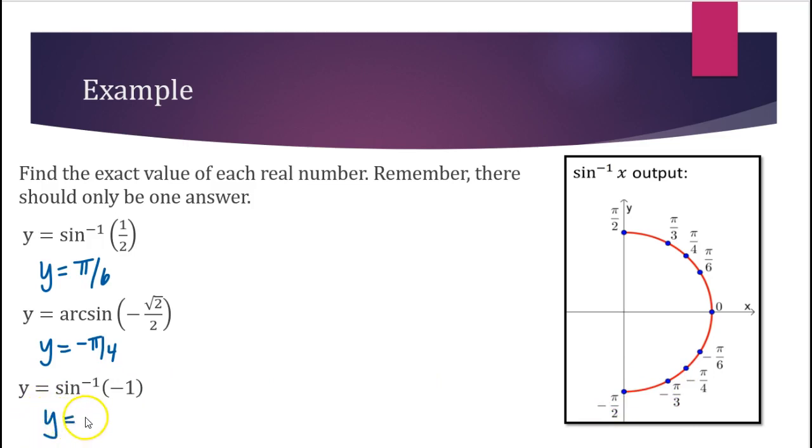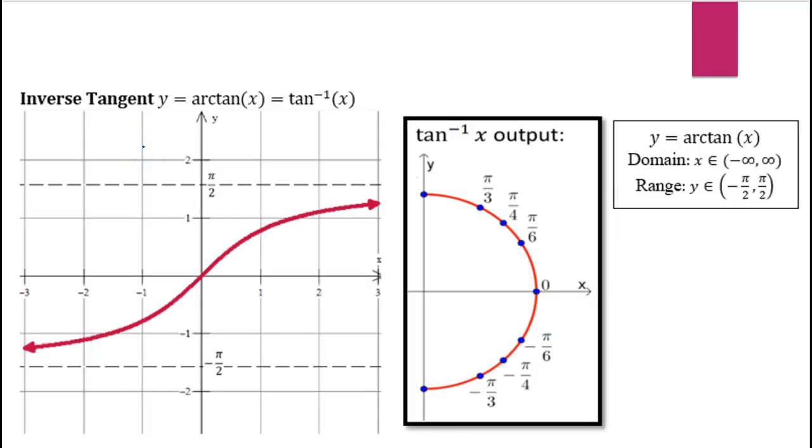So y here is equal to negative pi over 2. And lastly, we have inverse tangent, or arctangent, tangent inverse. For the graph of regular tangent, the restriction is going to be one period of the tangent graph, which extends from negative pi over 2 to pi over 2. That portion of the graph looks like the x cubed graph, so it has that x cubed shape. We're just going to take that one piece, that's 1 to 1 there.